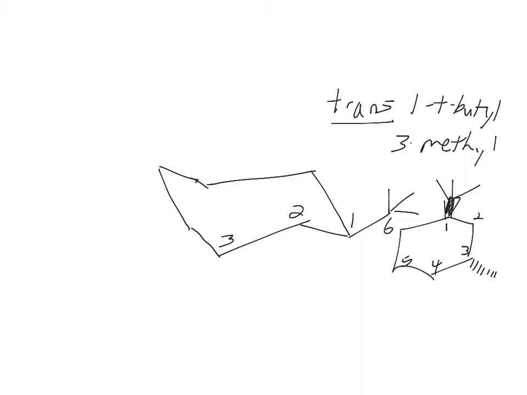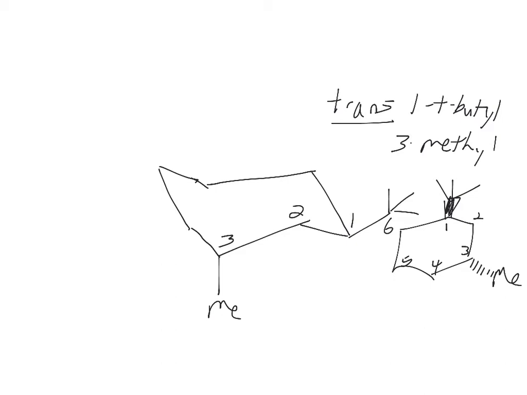So the methyl group is on carbon 3, and if the tert-butyl in this case is pointed up in equatorial, the methyl group has to be pointed down. So on carbon 3, what position is down, axial or equatorial? Axial. So that's where the methyl group is at, the methyl, Me, is axial. And this would be the lowest energy conformation because the most important thing is to get the big group, tert-butyl, equatorial.